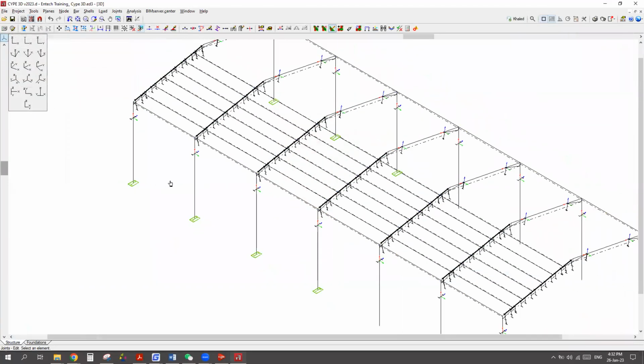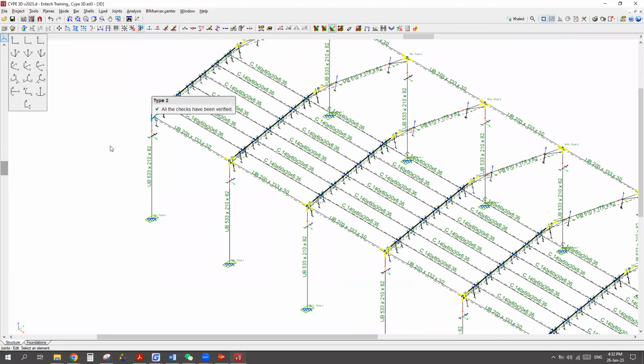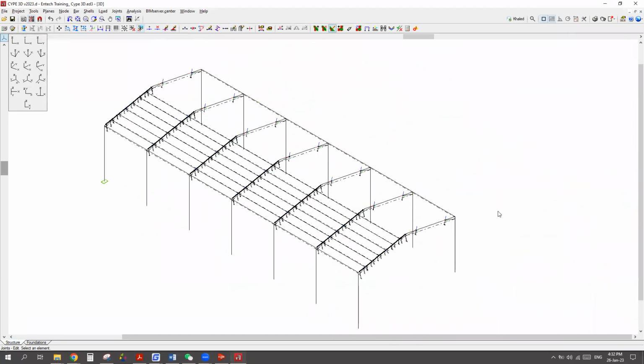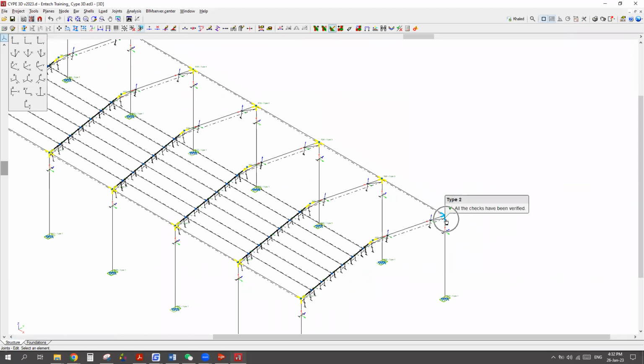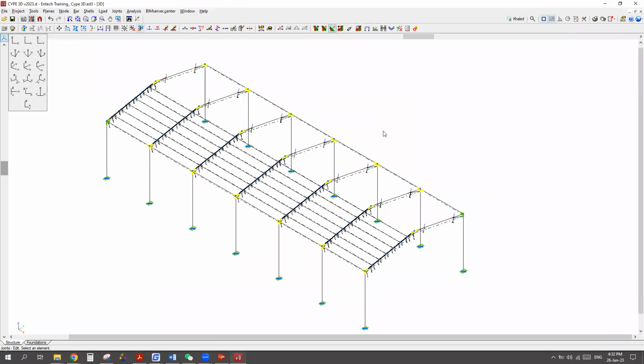And as you can see, this connection and this connection, the software considers as typical connections, and this one is also done. So before generating other types of connections, let me show you the drawing.